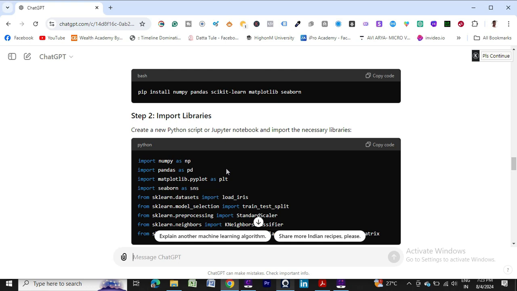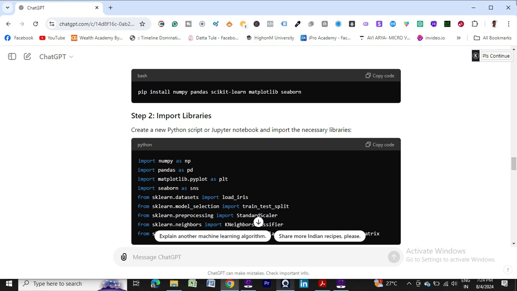Always try to tell ChatGPT, if you think it is a complex task, a complex job you have given to ChatGPT, so what you can do is simplify this. Give me the suggestion in a step-by-step format, or step-by-step instruction, step-by-step guide. These keywords are very powerful. Use these keywords and it will simplify your complex task.